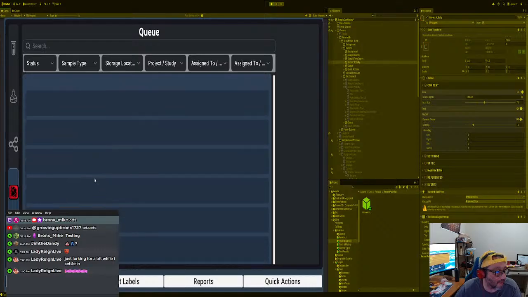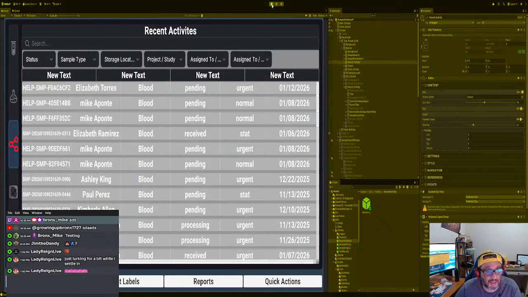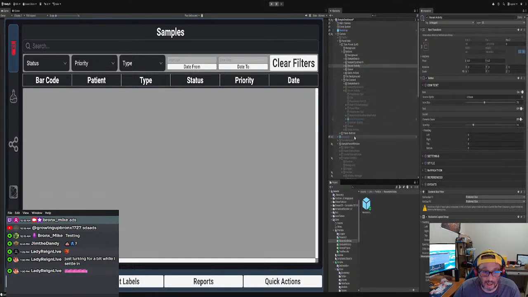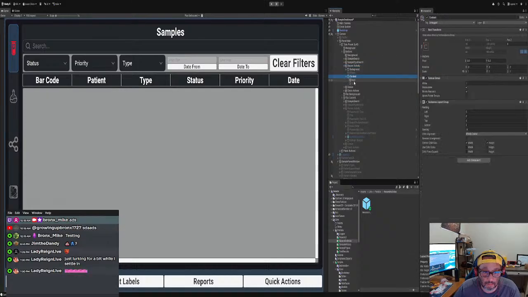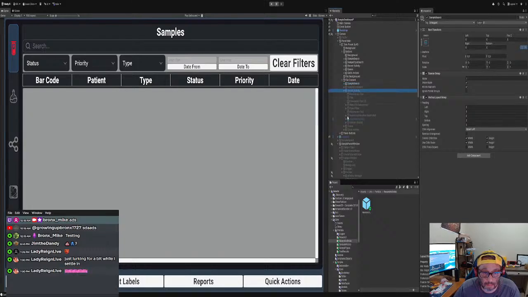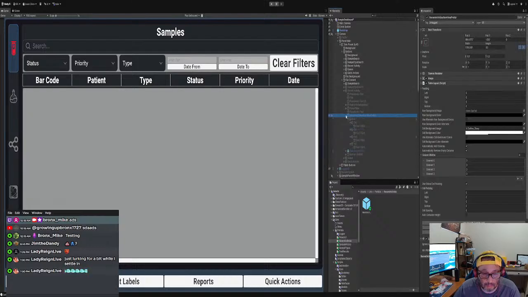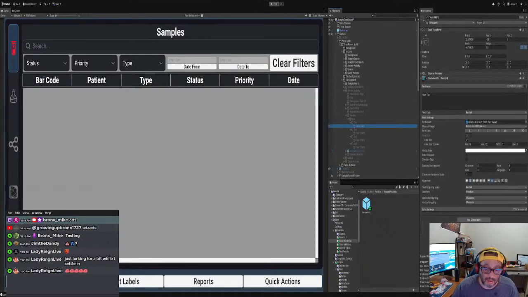In the queue. Now we got to fill up the queue, right? Which is cool. It's just recent activities. That's all you're seeing. So let's just fix that header so we know what we're talking about. Where's the headers? There we go. I'm gonna call this header so we don't get confused. Header, right? Okay. So now we have what we have.